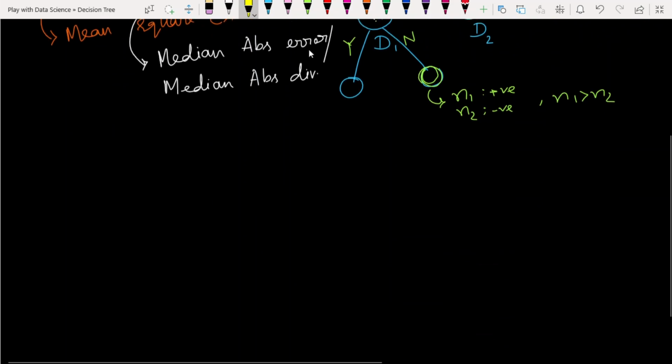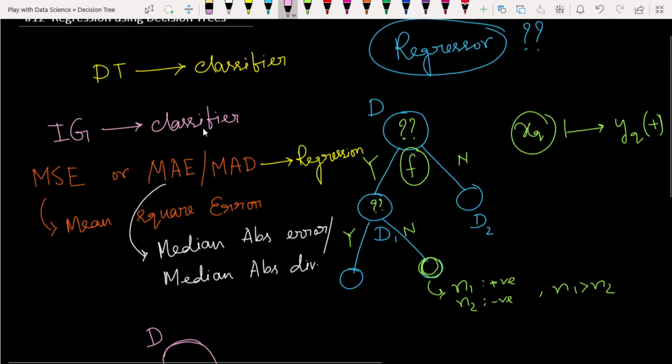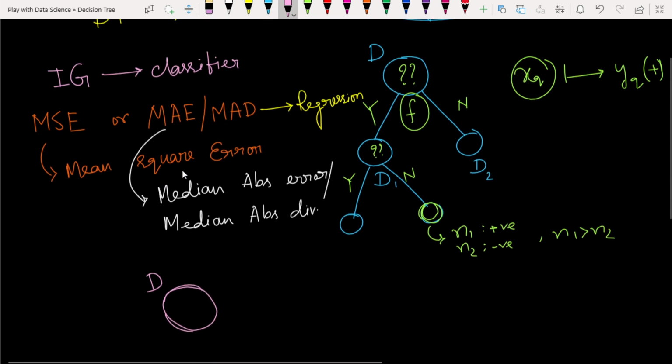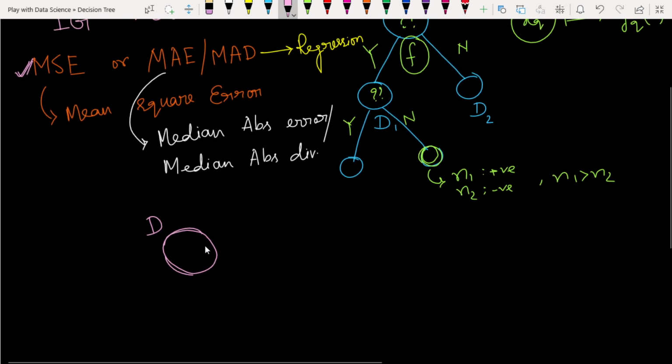So here we have to build a decision tree. Suppose it's our dataset D, and here we have some outputs for this dataset, the output labels we have. First we have to take the mean of these, or if we are interested in the median absolute error, then we have to find the median. In this example I am using the mean square error. So if we use the mean square error, then for this dataset, corresponding to yi, we have to calculate its mean value.